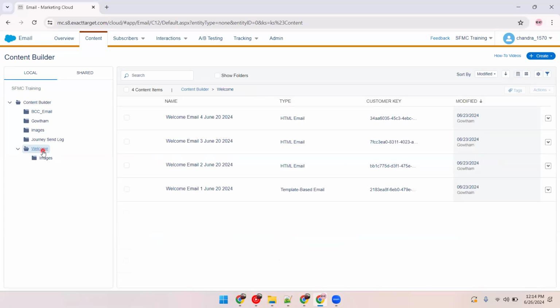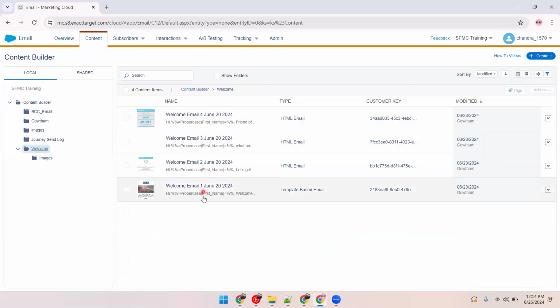So having said this, now it's time to go with your email test send. Let's take an example. Let's assume that the email has already been built in Email Studio. Before you send any email, ensure that you are doing something called Content Detective. What is Content Detective? Content Detective is a tool in Email Studio to check if there are any spam triggering words or phrases.